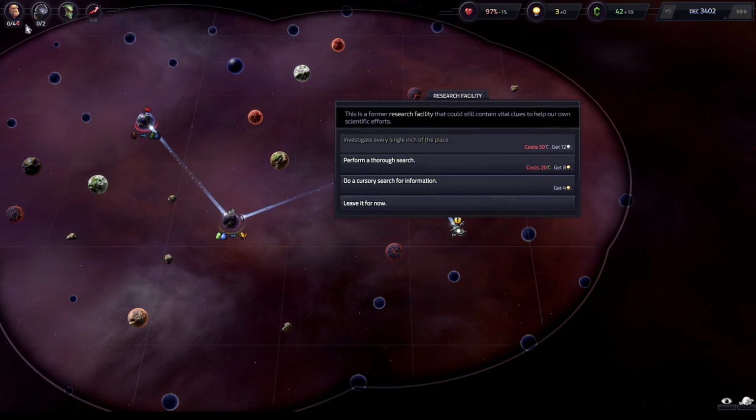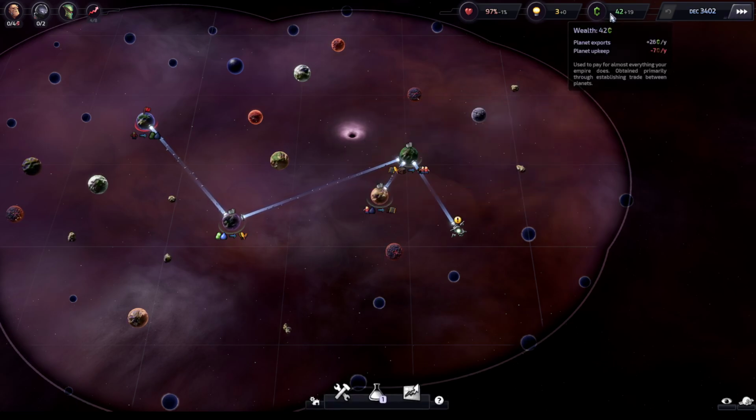All right, so completing the quests for your 3 race advisors unlocks your option to do these things. Former research facility that could still contain vital clues to help our own scientific efforts. Investigate every single inch of the place. Costs 50 bucks, but I'd gain 12 research. Perform a thorough search, 20 bucks, get 8, or just a cursory search and get 4 for free. So right now I've only got 3 research points. If I wait a turn, I could spend the 50 and get 12. Let's leave it for now.